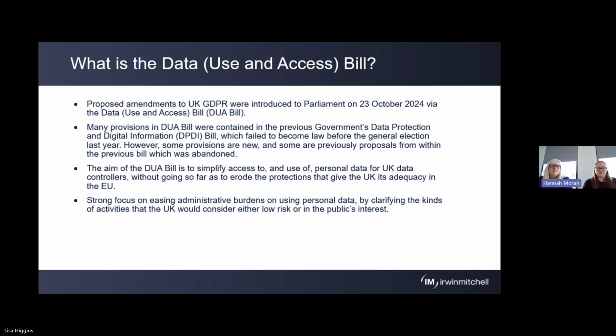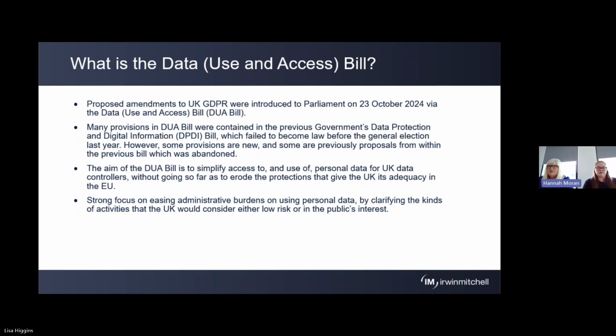The goals are to make it more pro-innovation, so to not use data protection as a reason for innovation not to happen. As I say, to ease the admin burden. And one thing that's not on the list of what the government intention was, but it certainly is the case in my view, is that one of the reforms in particular paves the way for easier use of AI. And we'll talk about that in relation to automated decision making later.